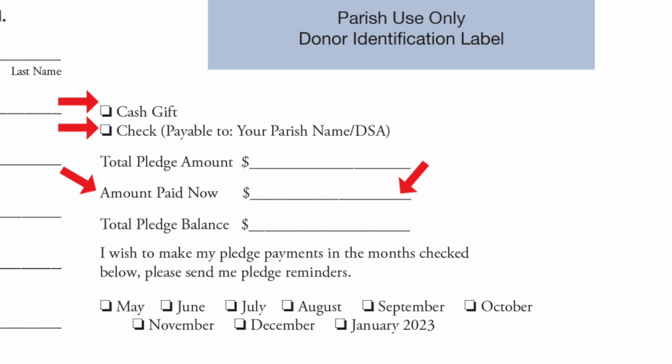If the money enclosed is different from the amount written on the Amount Paid Now line, please cross out the incorrect amount and write the correct amount in red ink next to it. Be sure one of the methods of payment, cash or check, has a check mark in the correct box. If the donor is making a pledge and has not included cash or a check in the envelope, be sure to write 0 on the Amount Paid Now line.